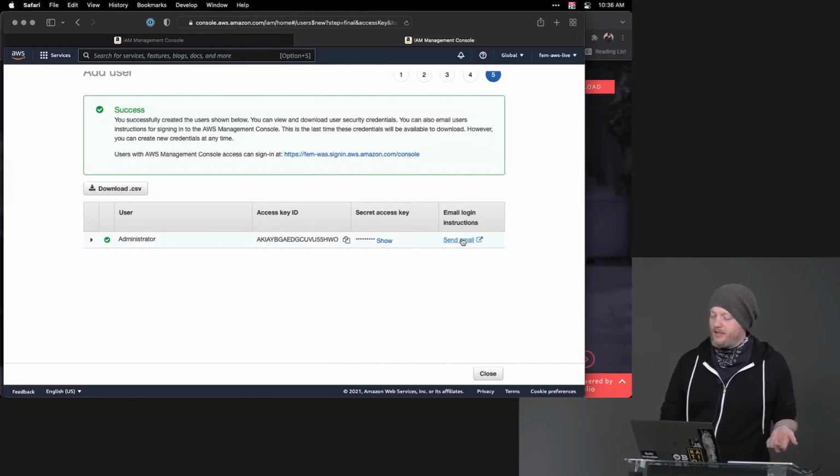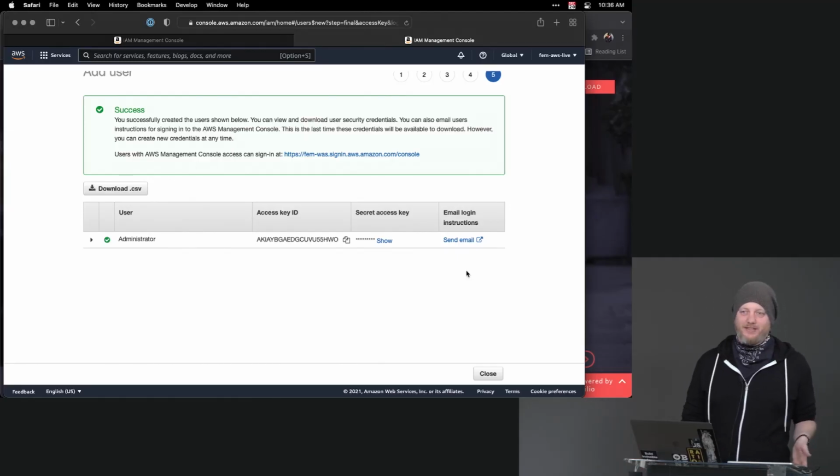So you're like, I'm going to hit the send email button. That's not even worth it. It opens up your email client, telling the person that they have an account now. Especially if this is you, it's not super helpful. It doesn't include any of the requisite information that one would need. It says go talk to the person in charge or something like that. You are the person in charge.